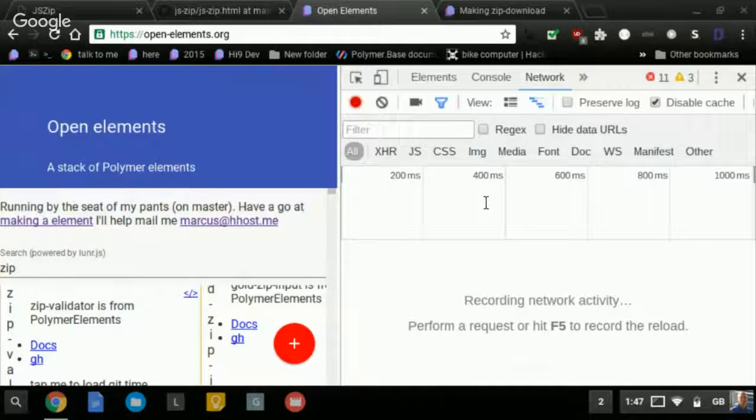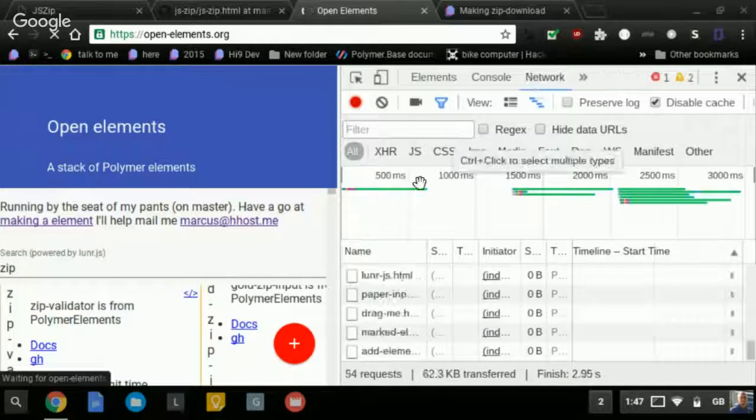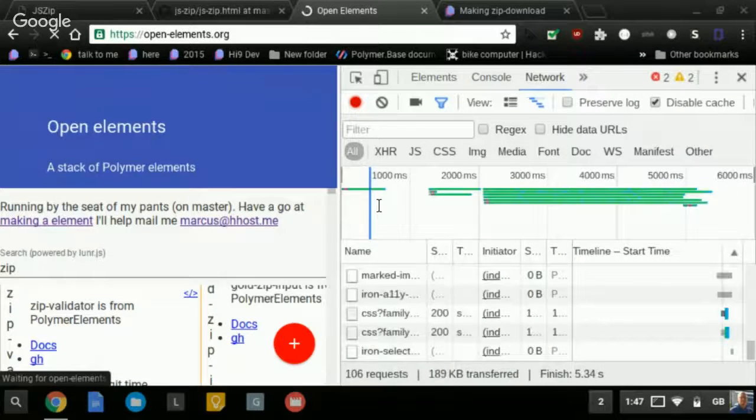Let's see. Control R. So this should be already done. Let me make sure it re-downloads everything.